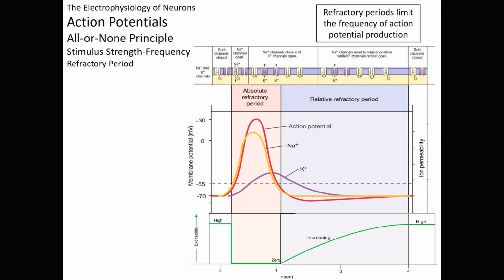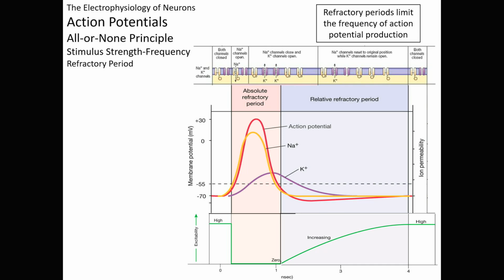Now the key here is if you have a very strong stimulus. If we had a very strong stimulus that evoked this first action potential, and we keep that very strong stimulus in place, as soon as we get into the relative refractory period, that really strong stimulus, even though the cell is only minimally excitable at that point, will be enough to generate another action potential. So we'll get two very closely spaced action potentials. And if we keep doing that over and over, we're going to have a lot of action potential frequency.